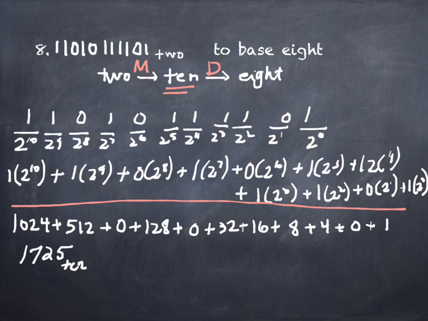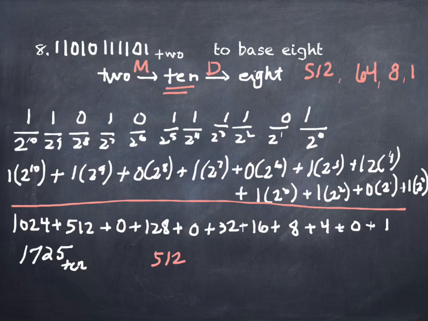So the first power of 8 would be 1, and the second one would be 8. And then we'll do 8 squared, or 8 times 8, which is 64. And then I can multiply that by 8 to get 512. And I contend that that's big enough, because if you look at 512 and you look at 1725, it's going to go in about 3 times, and we're not going to be able to get it to go in any further. So 512 is big enough. If you try one larger, you'll see very quickly that it is unnecessary.